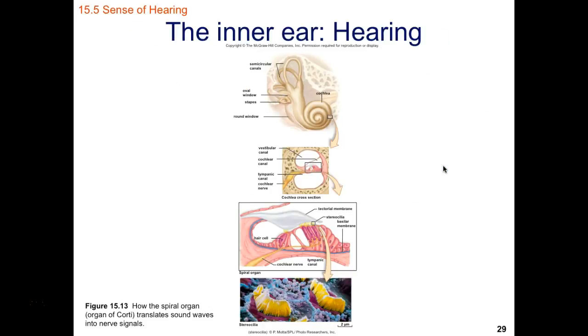And this is just an image taken from your textbook. We see the cochlea here. And like I mentioned, it's a little confusing to understand where the organ of Corti is. So what your book has done to illustrate this is it's taken the cochlea and sliced it in half. So this little box, we've sliced it in half, and the canal in here that you could imagine is broken into 3 different segments. And so this organ of Corti is found in that middle segment. Here you could see it's zoomed in.